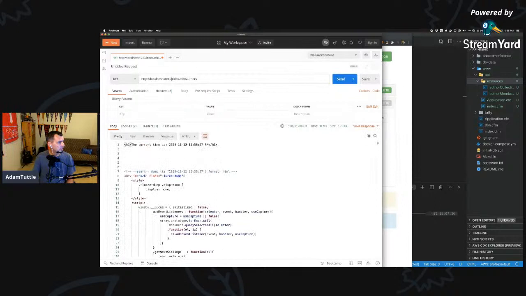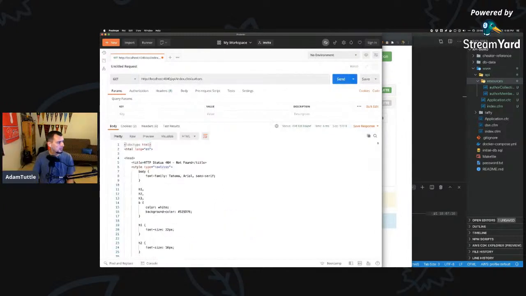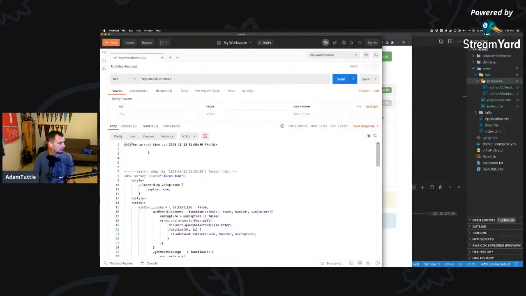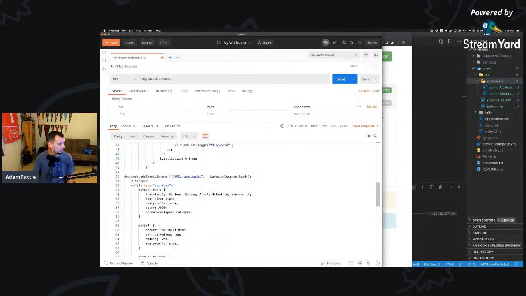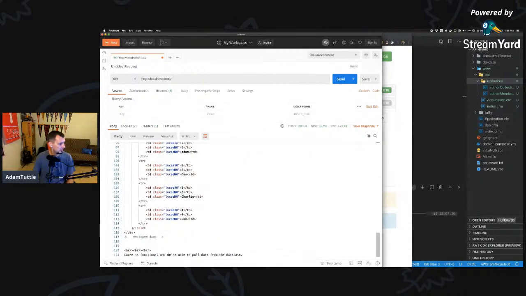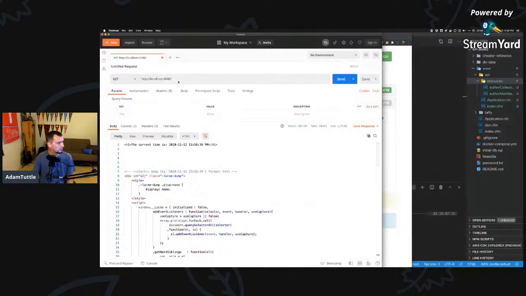Localhost 4040 API. If my application was at localhost 4040, then I get the current time, and this is the dump of the data, and that was the page that showed up. So if we add API index.cfm, that tells Apache or Nginx or whatever you're using to pass this request off to ColdFusion or your ColdFusion server of choice. And then it traditionally can parse out stuff after the .cfm.